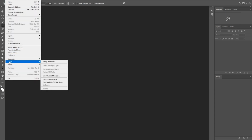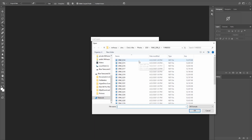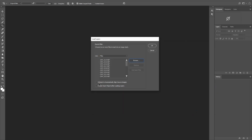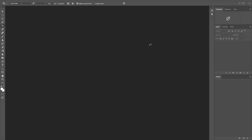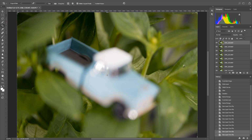Yeah. Okay. Now this is Photoshop, right? So this is doing the same image, but importing it into Photoshop. I'm showing you how to import it into Photoshop, but if you have Lightroom, you can also import from Lightroom into Photoshop. So basically you're loading all the images into a stack, which puts one image on each layer, right? Correct. And it's loading them in as different layers on the same photo. If you're doing this from Lightroom, you just select all the images you want to import, right click, hit Edit In, and then Open as Layers in Photoshop.